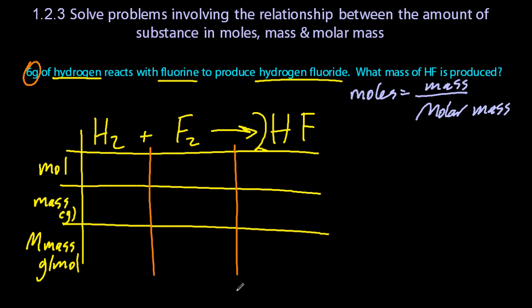Now I've only got one number to put in. Nine boxes, but one number. I've got 6 grams of hydrogen. And the question's asking me what mass of hydrogen fluoride's produced. So the molar mass of hydrogen can be worked out. It's 1 and 1 equals 2. I'm not going to worry about lots of decimal places.